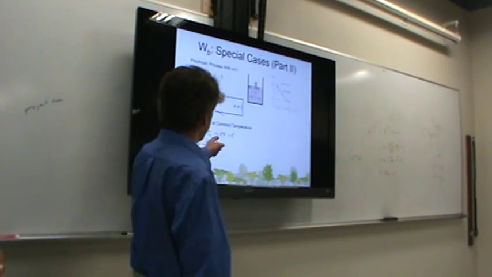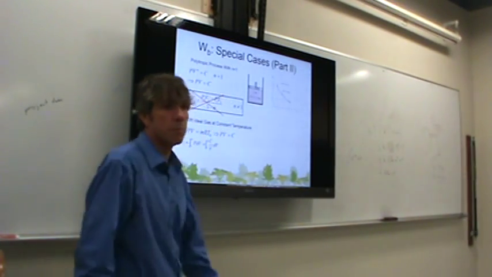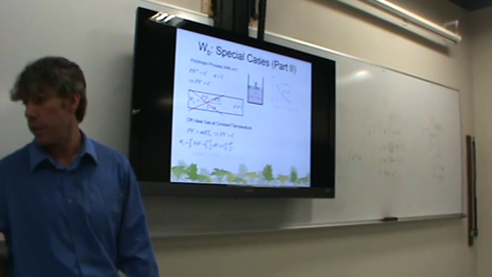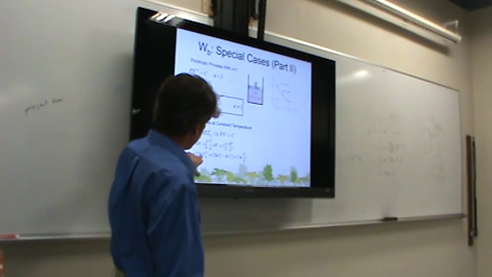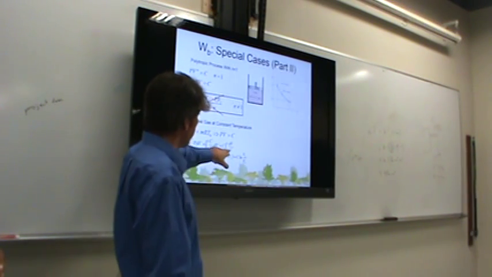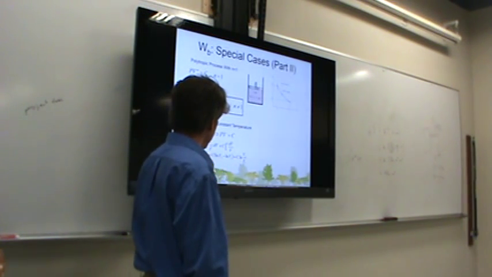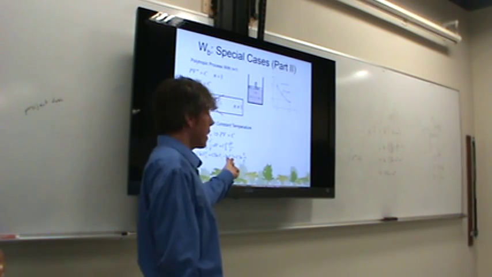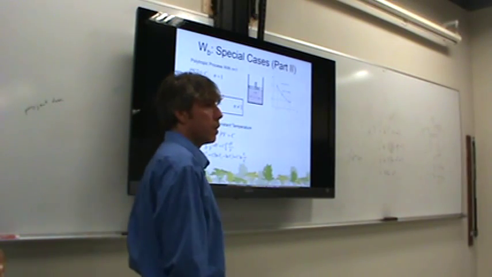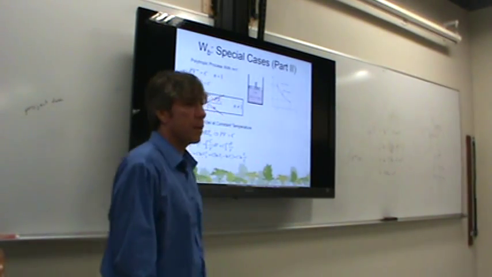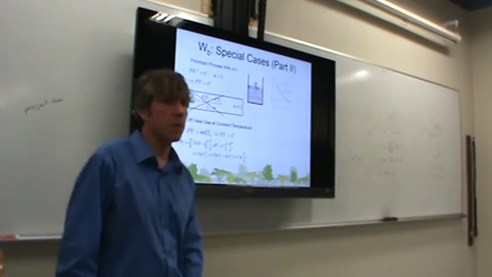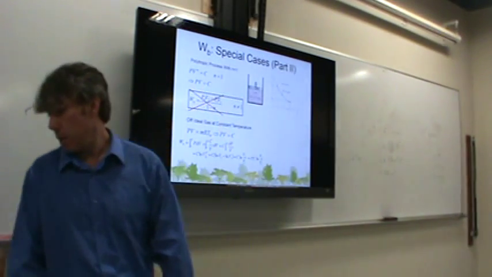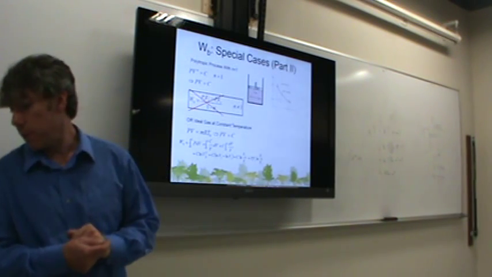Since PV equals a constant C, pressure is simply C over volume. We're integrating 1 over x dV, which is the natural logarithm of x. So we have C, which is a constant, times the natural logarithm of V evaluated between states 1 and 2. That gives us C times the natural log of V2 minus the natural log of V1. Using log rules, that becomes C times ln(V2/V1). Remembering that C is just PV, you substitute that in — that's how equation 4 on page 195 was derived.